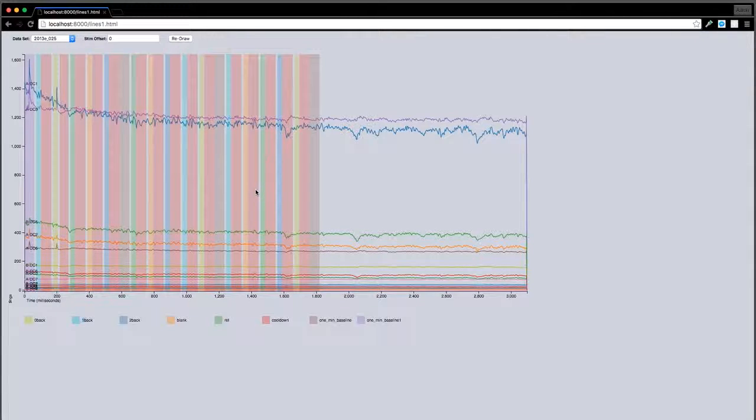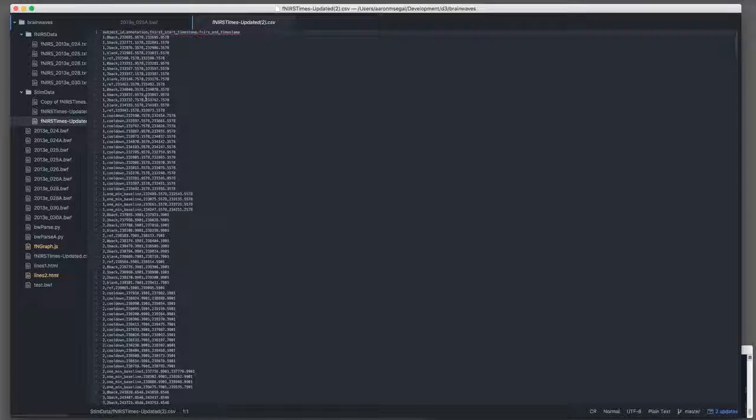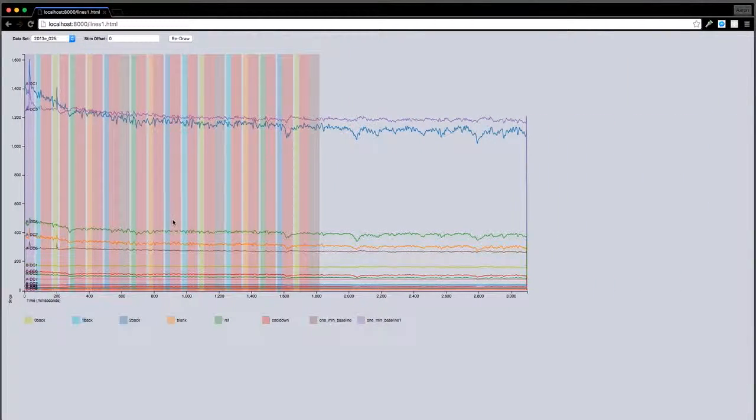Now, one issue that I uncovered in creating this interface is that there was no clear sync point between the data that I was using to get the stimulus activities. And real quick, I'm going to pop back over here and take a look at that. So this is one of those files. This is just a single file that contains all of the stimulus activities for a bunch of different test subjects. And you can see basically what is happening here is you have for each participant the activity and when it started and when it ended in milliseconds.